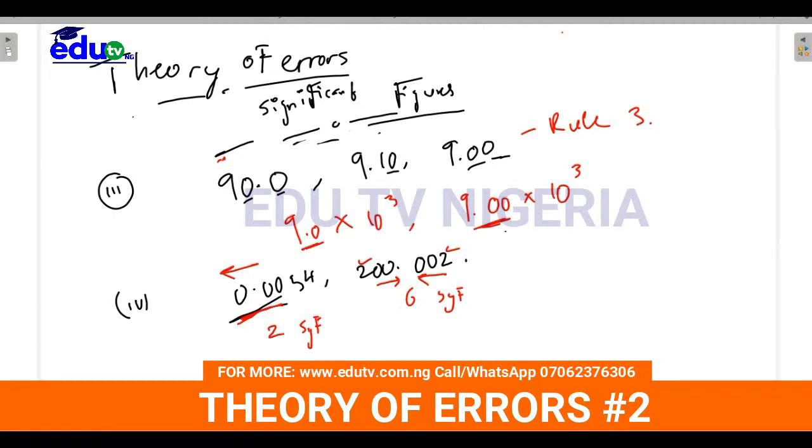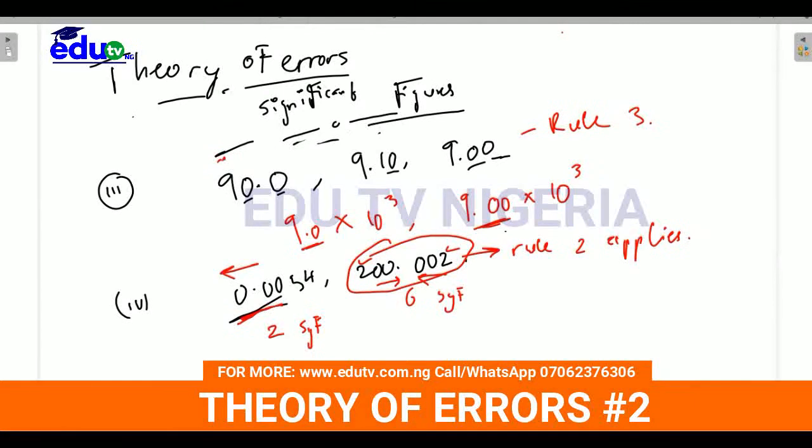Now remember these rules, they intertwine. You have to know one rule so as not to miss the other. From the top, all digits are significant except zeros at the beginning of the number. Rule number 2: zeros between non-zero digits are significant, so this rule applies here. Terminal zeros ending to the right of the significant figures are significant, so rule 3 also applies here.